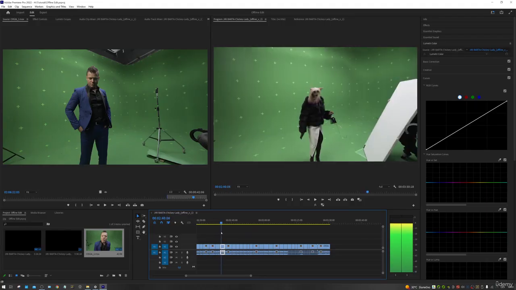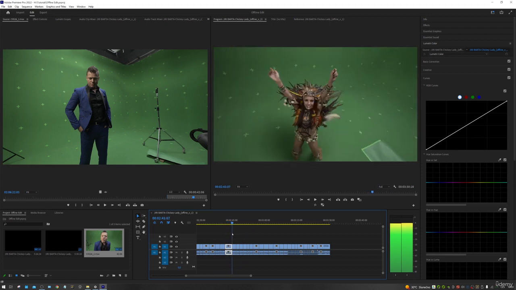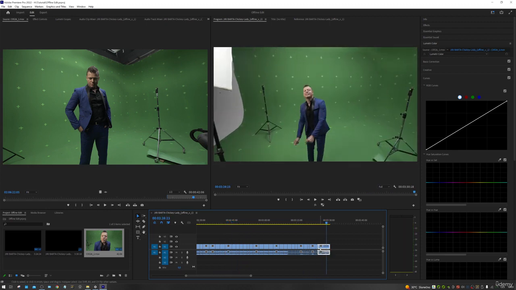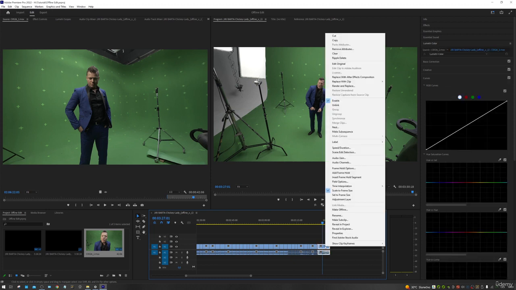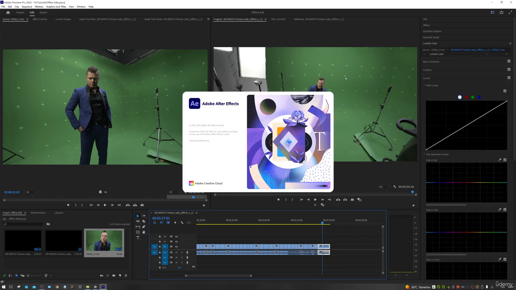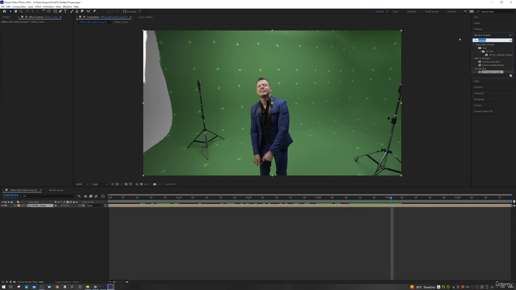If you use Adobe Premiere for editing, you have the advantage that you don't need to export anything between Premiere and After Effects. Just a few clicks and you can easily convert a clip from one program to another. So we have the shot in After Effects. What now? If we are working with a dynamic camera and have tracking markers in the shot, it will be necessary to do camera tracking first.